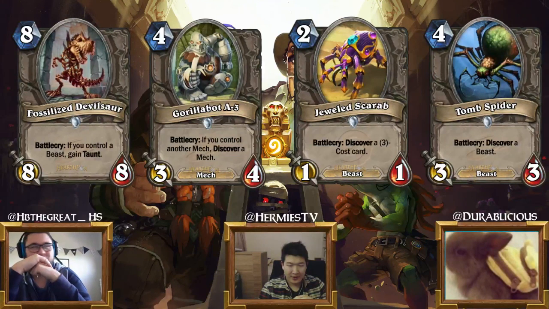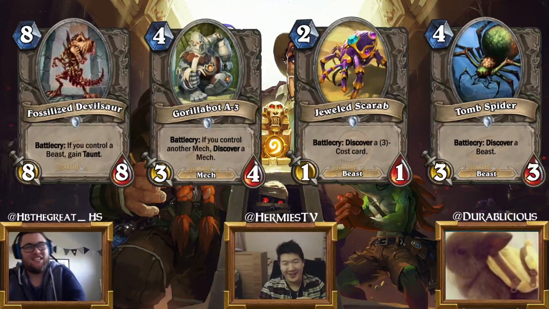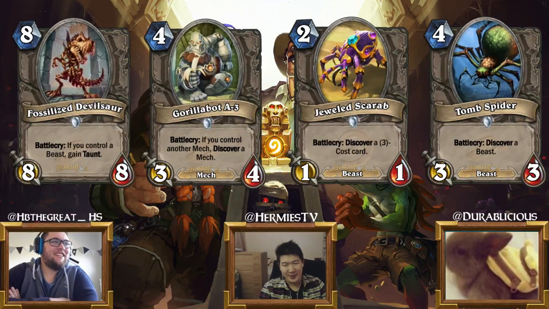Oh, I completely forgot. You know what this card's playable with? Hobgoblin. And you know what else it could also discover? It can discover Hobgoblin. That's interesting. It actually can. Hobgoblin Jeweled Scarab deck. New meta, guys. That's true.